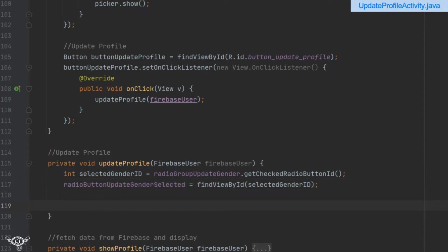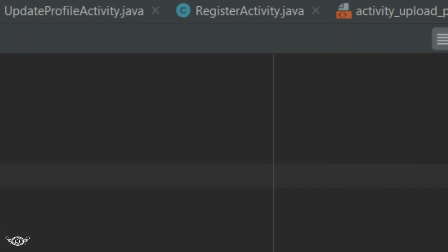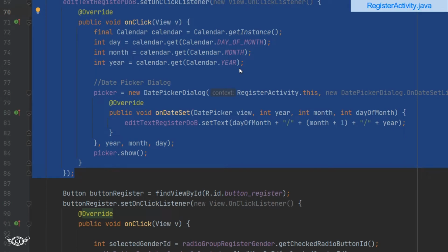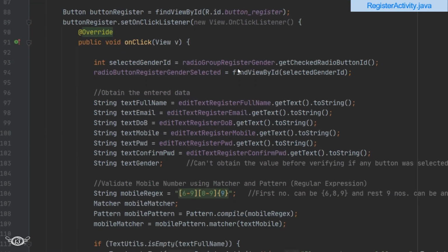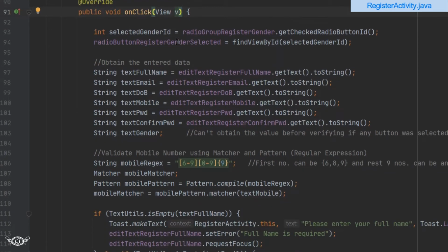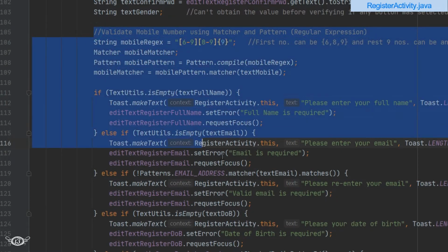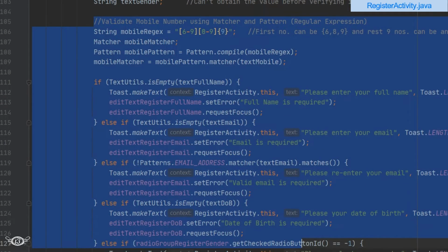Alright, now let's move back to the register activity once again, because we need to define some if else statement to check the value for different edit text. So instead of writing those again and again, we can just open the register activity and we can copy those part. So getting inside the register button under the onClick method, we can start copying from this part, that is validate mobile number.